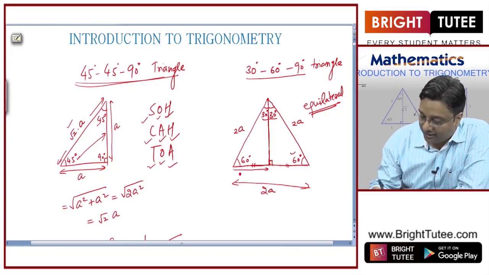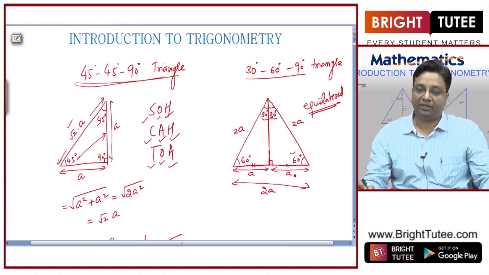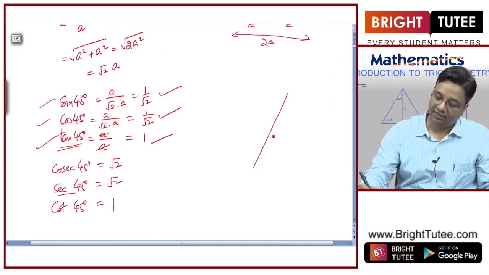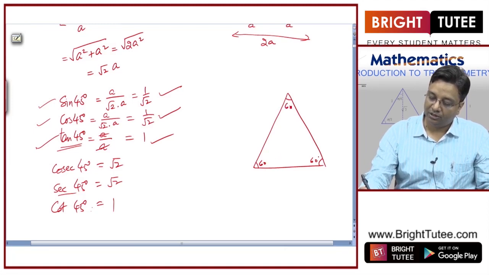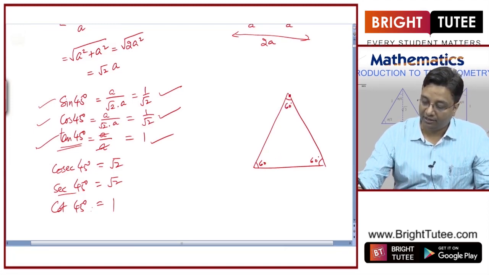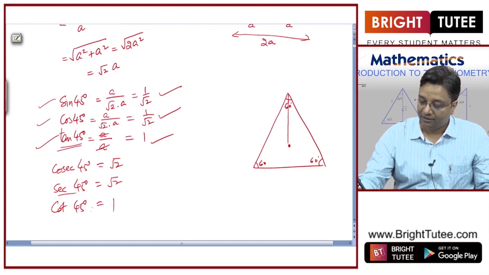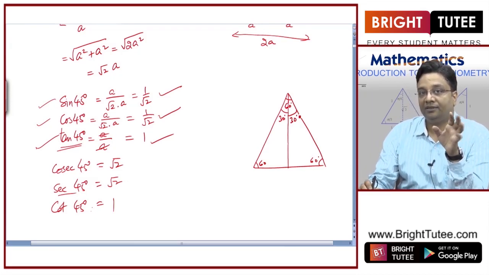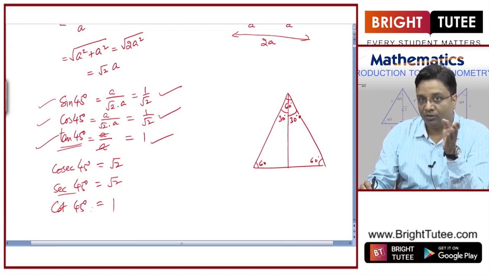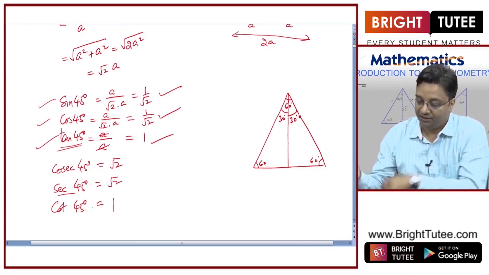So this part is A, this part is A, right. What I am trying to say is, let us say this is an equilateral triangle: this is 60, this is 60, this is also 60, right. If I draw an angle bisector here, this will be 30, this will be 30, right. And in an equilateral triangle, the angle bisector is also the median.